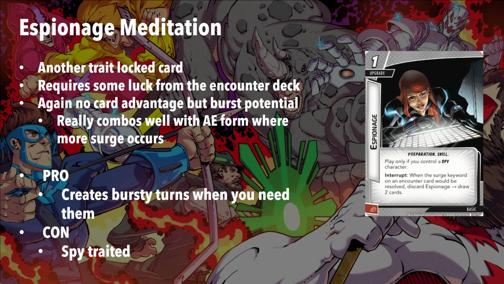Next, Espionage. Wow, you can tell this used to say Spiritual Meditation when I made the slide. Espionage is a preparation from Black Widow's pack. It's a skill, it's a basic card, which is really nice. You play only if you control a spy. Good news, Mockingbird's a spy, and you should probably include Mockingbird in your deck, so you're pretty well off. But you could have this as a dead card in your hand if you don't have Mockingbird out, or if you're not playing as a spy character.